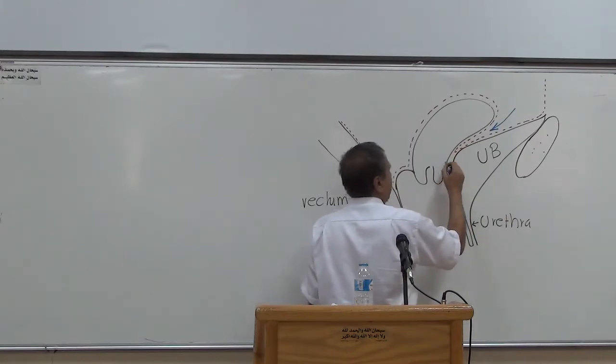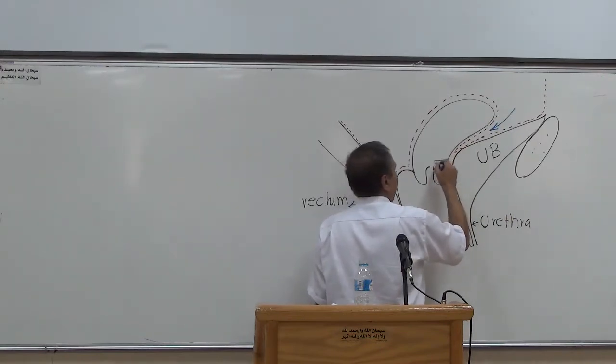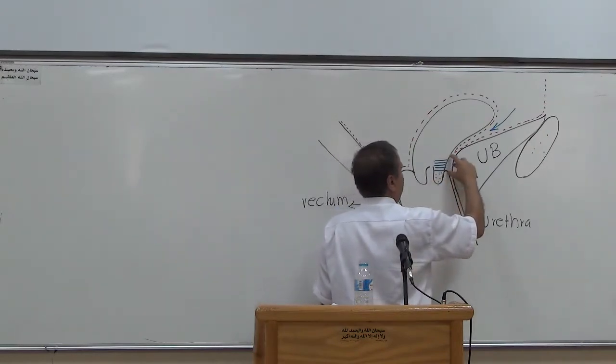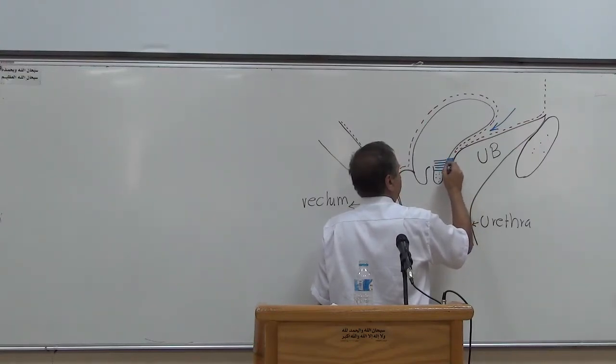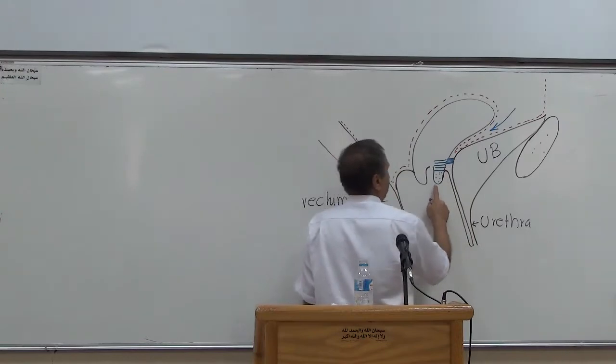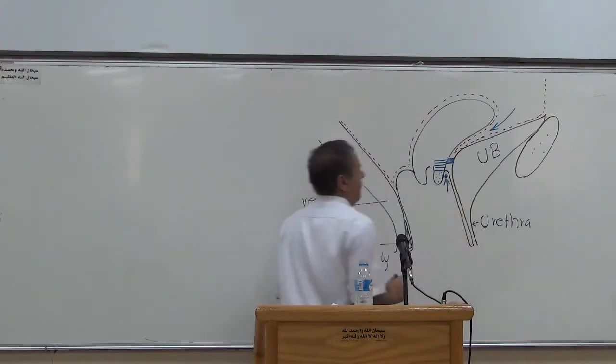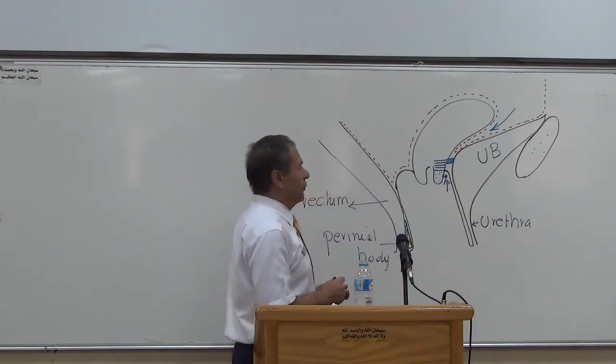Anterior to the cervix, you know that the cervix has a supravaginal part and a vaginal part. In front of the supravaginal part lies the superior surface of the urinary bladder, connected to it by fibrous tissue. In front of the vaginal part of the cervix, I'll find the anterior fornix. So this is the anterior relation of the uterus and the cervix.